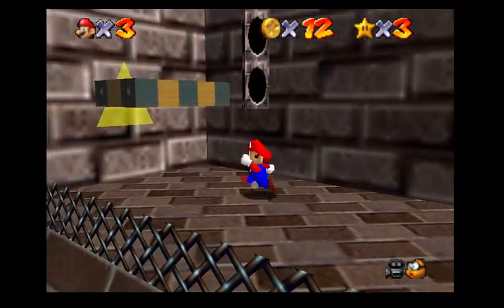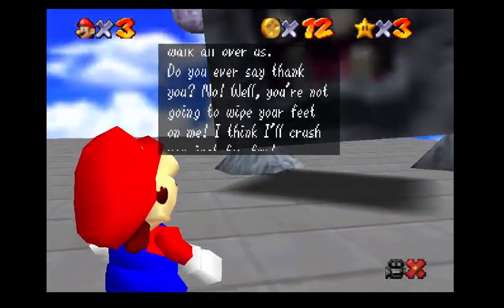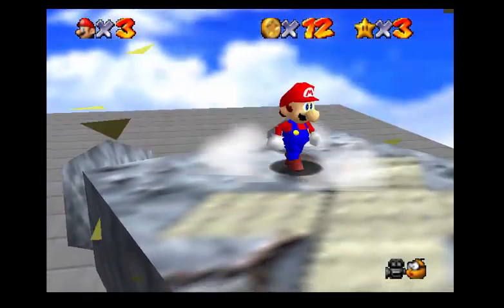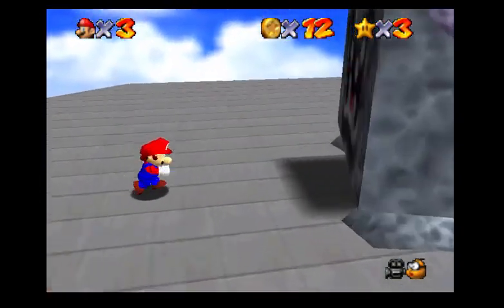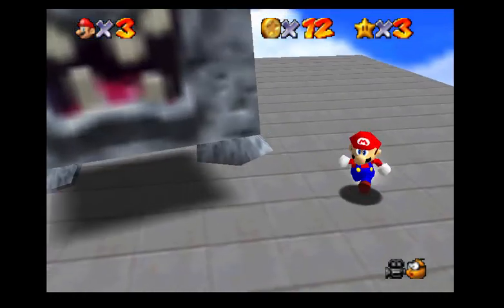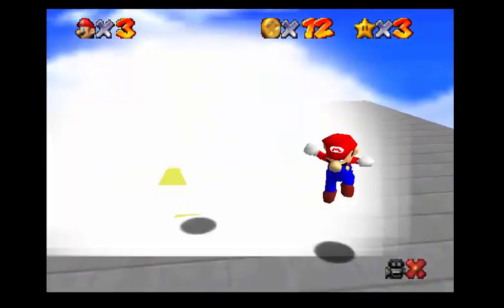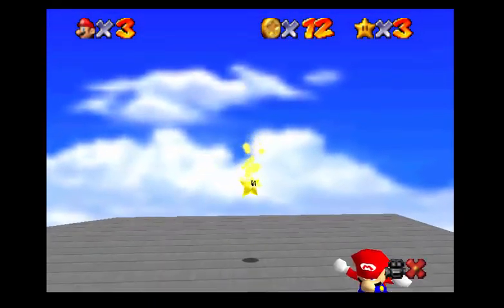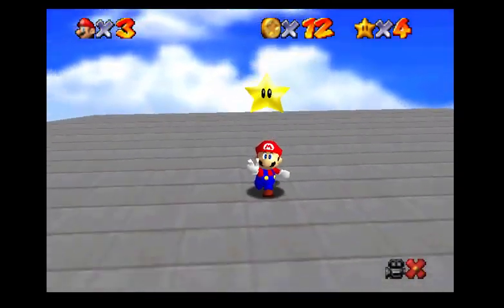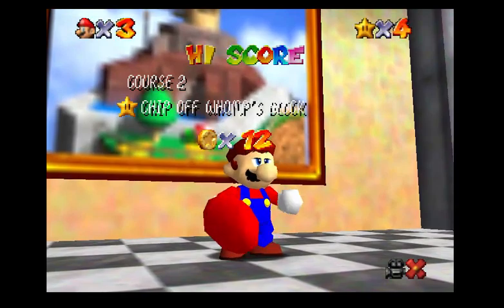Oh, my God. Get on the platform, Mario. Mario, if you fall, I swear to God, Peach is not gonna give you any cake. I'm gonna make sure I eat your piece of cake. Yes! I can't even speak today. Yes! Got a star. Got another star. I get another star!